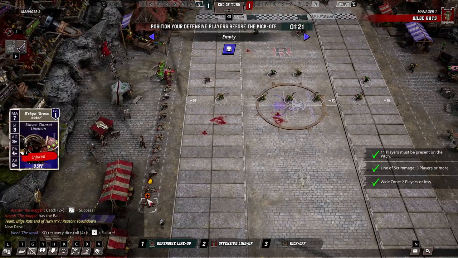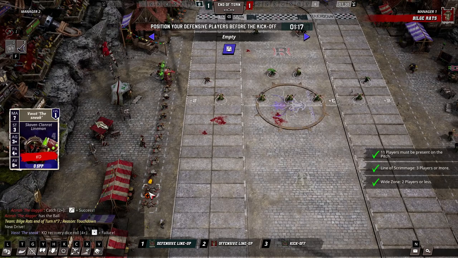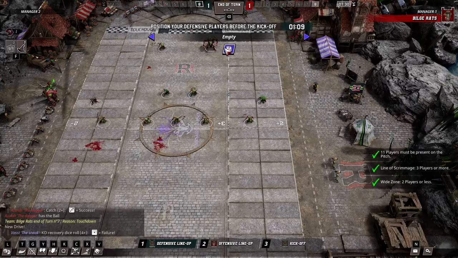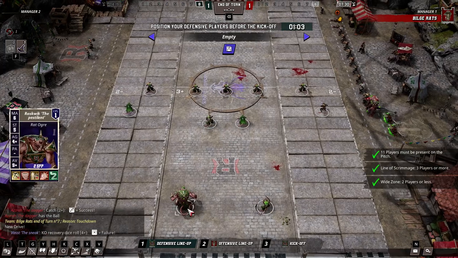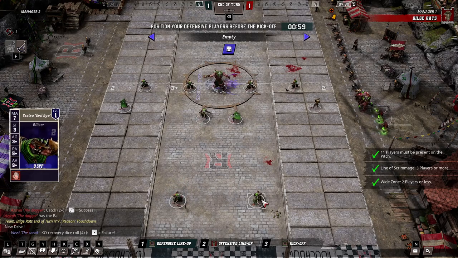Okay, there is a couple of injured Skaven here and a knocked out Skaven. And all my Skaven are on the pitch, which is always a good sign. Oh, I have to use defensive positions now and you've just moved everything all over the place again. Thanks, Obama.